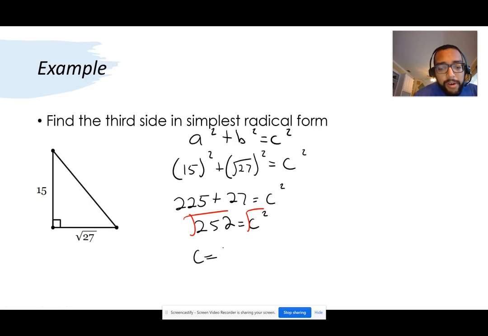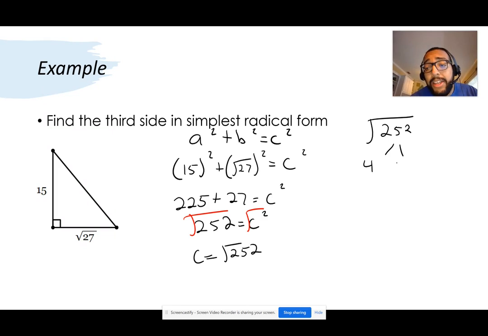So when I did the square root of 252, it was a decimal. It was not a nice whole number. So let's break it up. I know that 4 and 63 goes into 252. If you didn't know that, you could just literally type numbers into your calculator. Okay, 252 breaks up into 4 and 63. Okay, these are more doable.